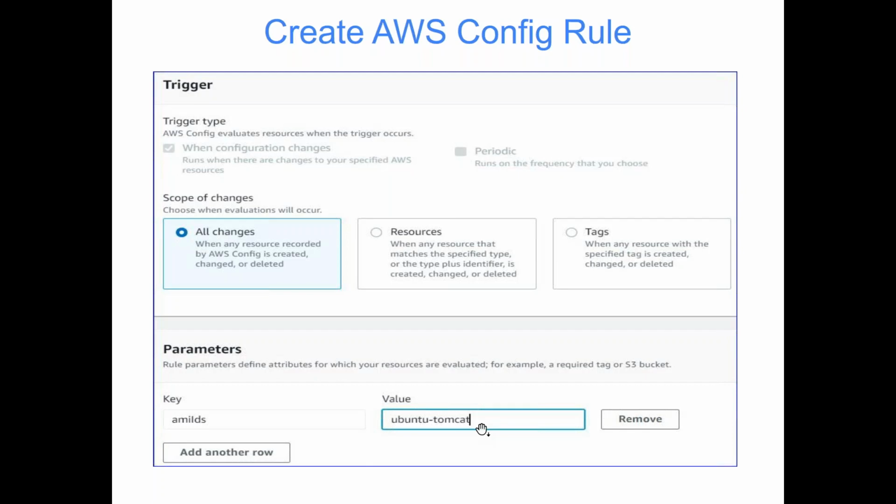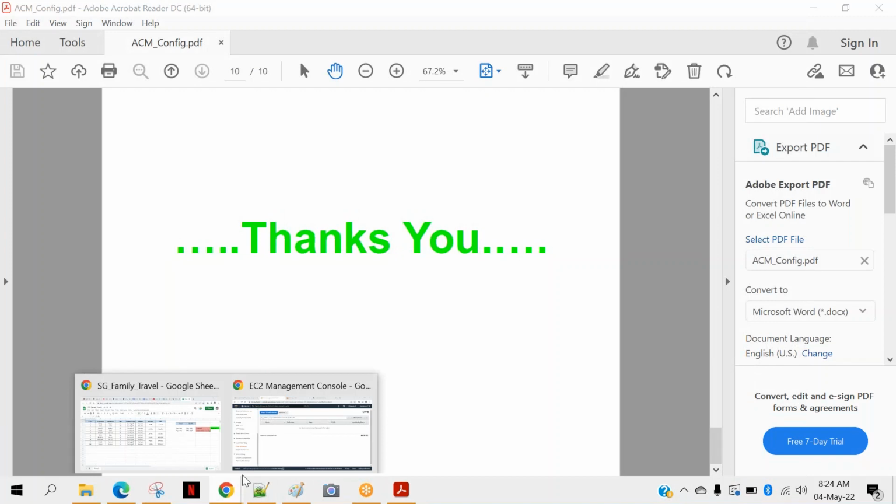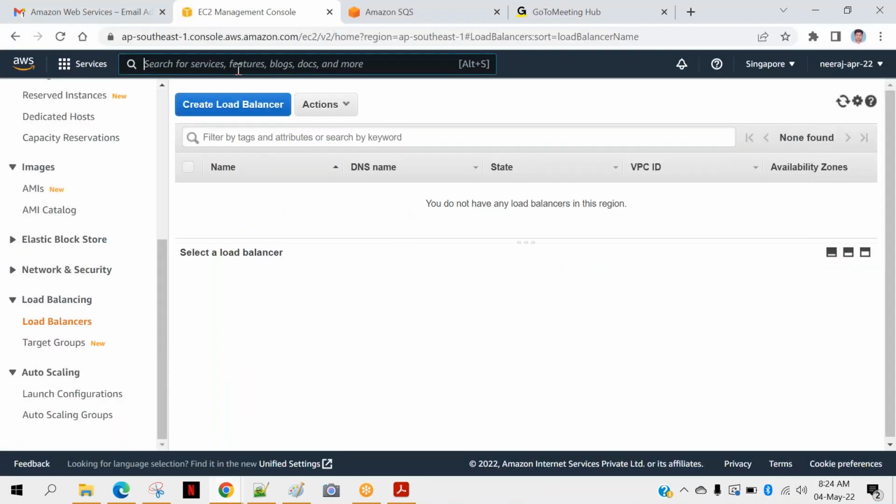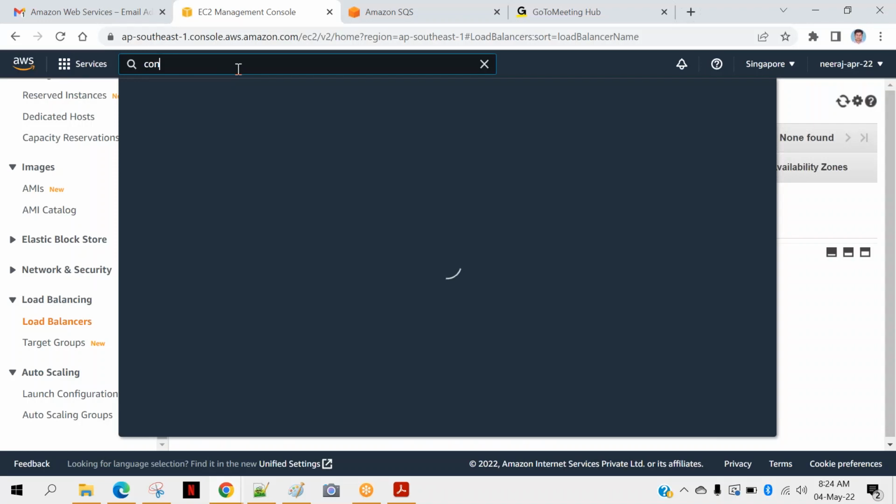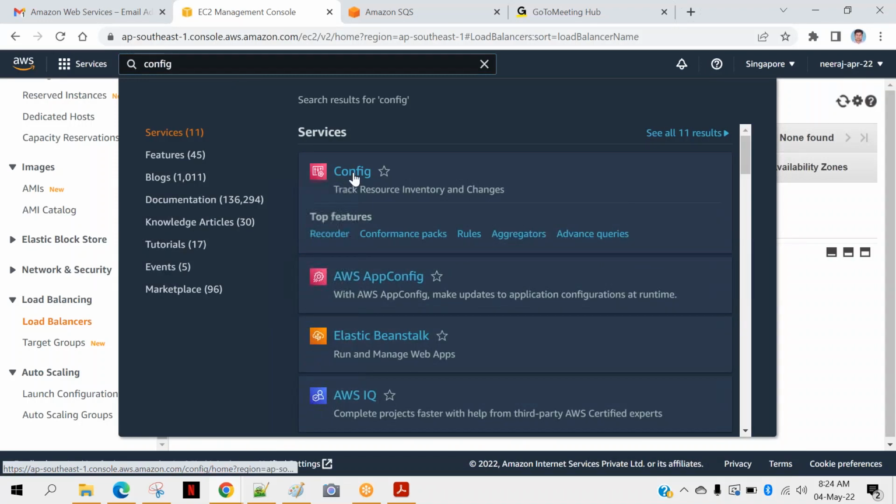So you are putting this rule that anyone launching an EC2 instance in your account should use this AMI ID. Again, I would say it will not stop the user. They can even use some other AMI ID, but if you go to the config rule console, it will display that there are a few instances which are not following this rule, which are not using this particular AMI ID. So let me quickly show the config on the AWS console, and after that we'll be moving to the next topic, config.